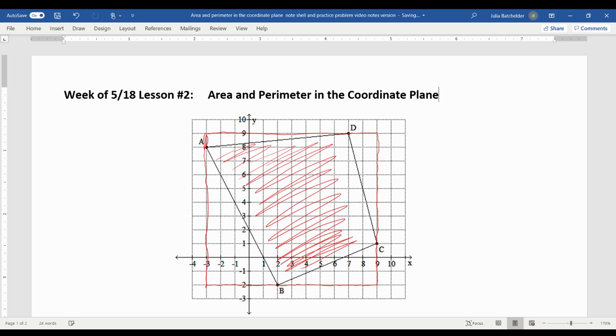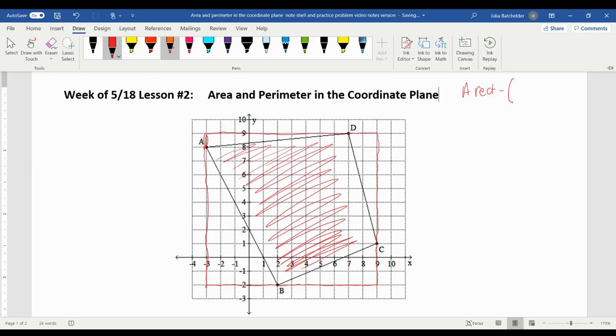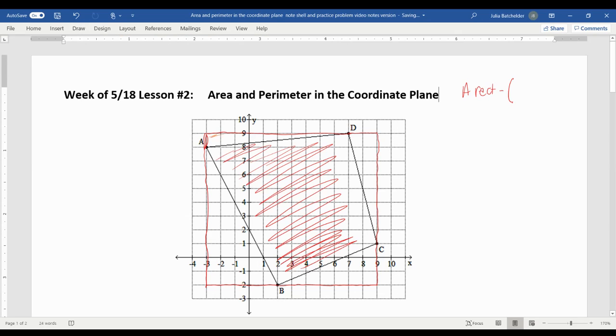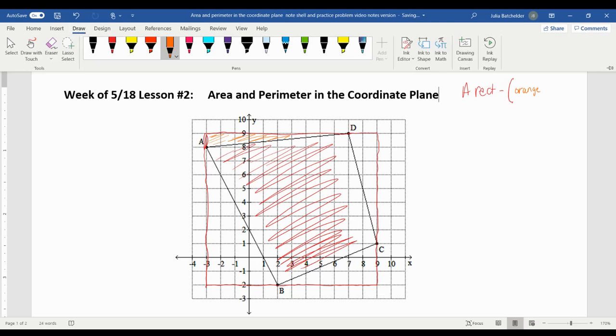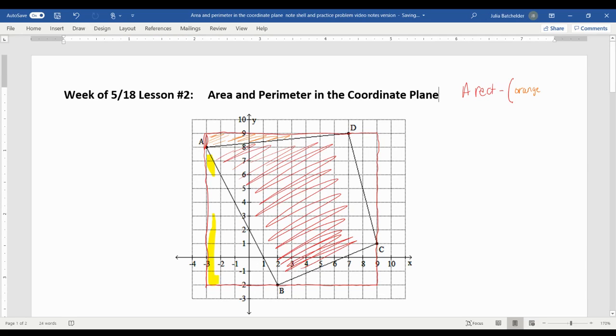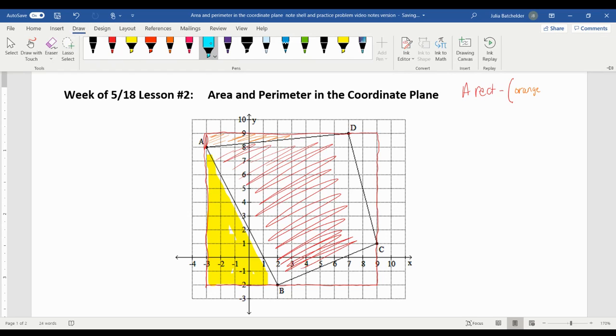our game plan is to find the area of the whole box, so the area of the big rectangle. And then we're going to subtract off all these other areas. So I'm going to color them in. So then we've got the orange region. And then we've got, you know what I'm going to use? That would be better. The yellow region. And then we'll have the blue region over here.